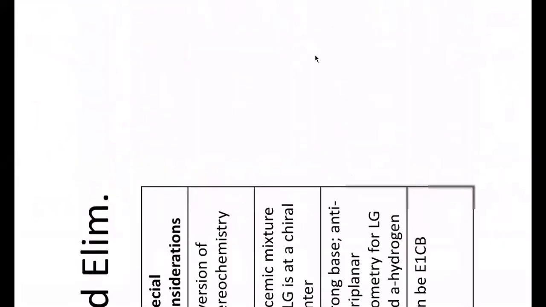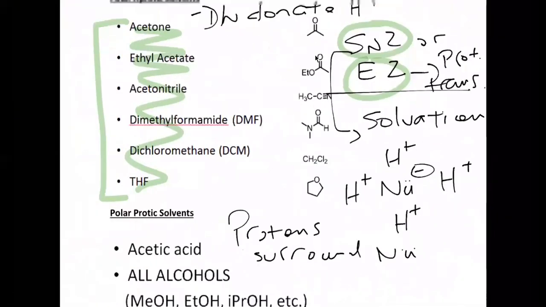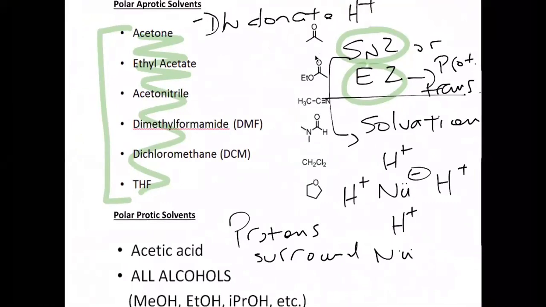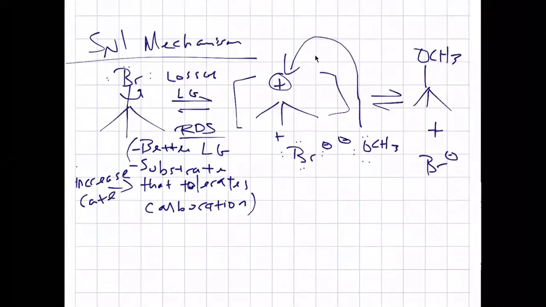I'm trying to find my notes. Sorry, I erased it. I know I talked about it though. You said that it'll surround the nucleophile, then it'll make it weak. Right here. When I talked about solvation, if you use a protic solvent, the protons are going to surround the nucleophile and lower the energy. They do the same thing to this leaving group. That's why this prefers protic solvents.